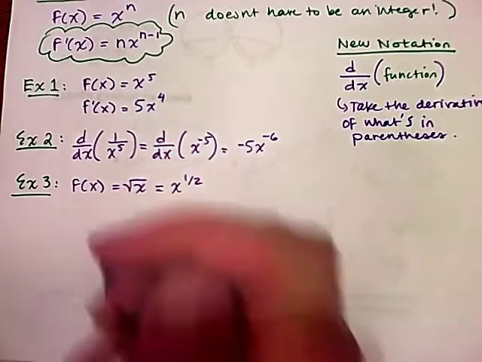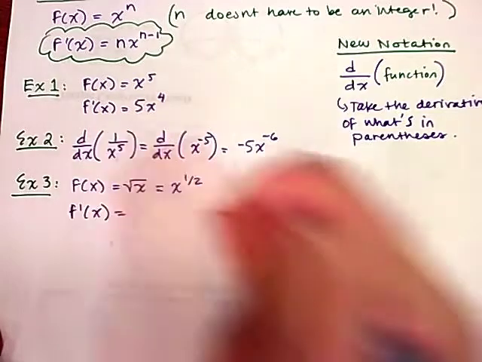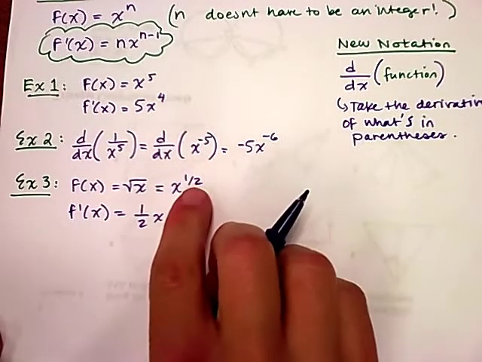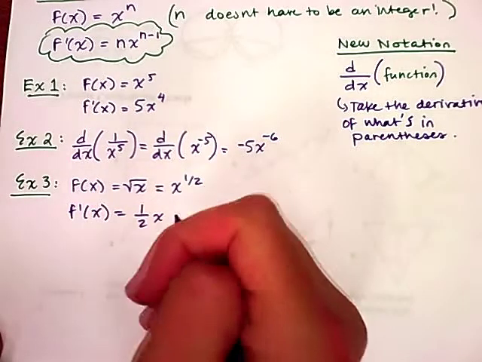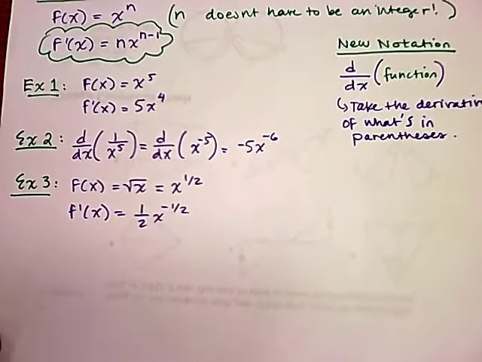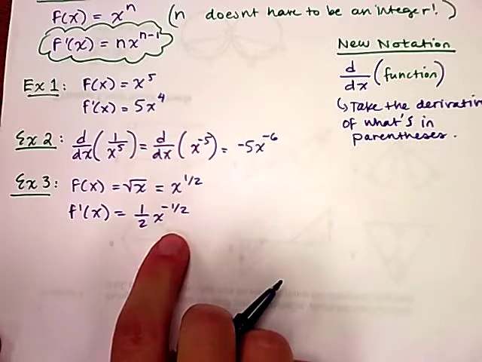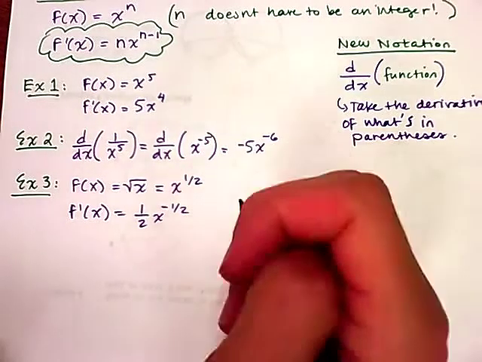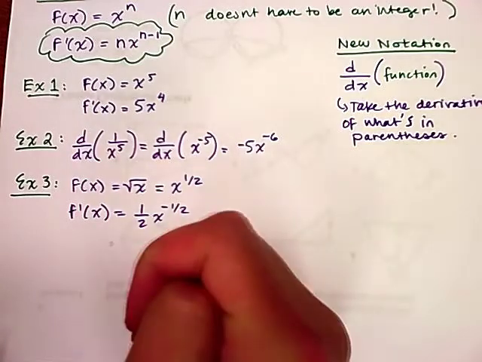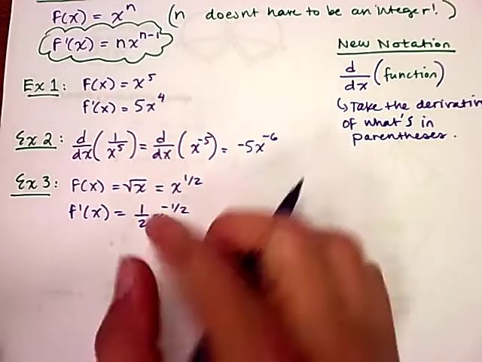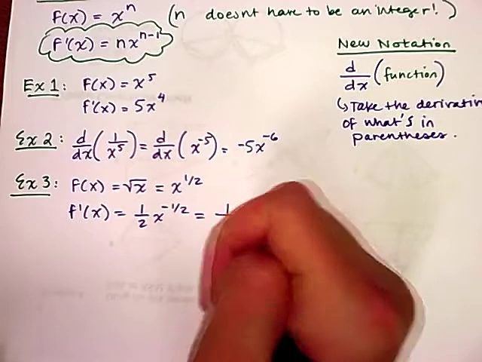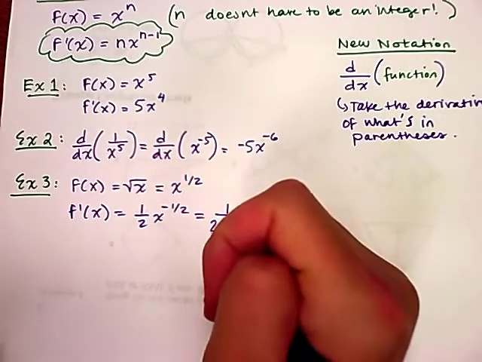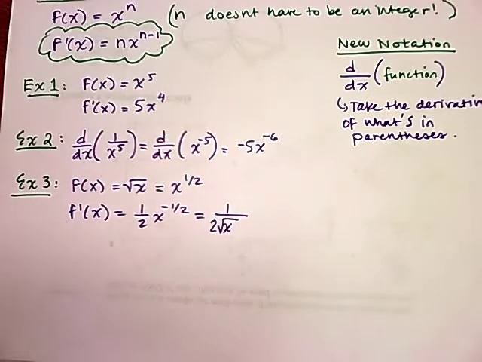And once I have that, I can easily use the power rule to say that the derivative here should be 1/2 x, and then I should subtract 1 from 1/2, and I get negative 1/2. Now, I can leave it with my negative exponent. Actually, both of these have negative exponents, so you can leave it with the negative exponent, or you could rewrite it with the negative exponent in the denominator. So for this one, I could rewrite this as 1 over 2x, and then I could write it with a 1/2 in the denominator, or I could write it as the square root. So I could bring back the square root.